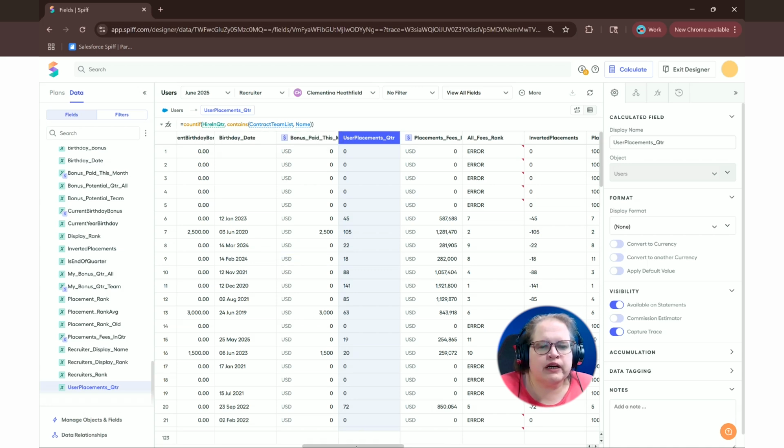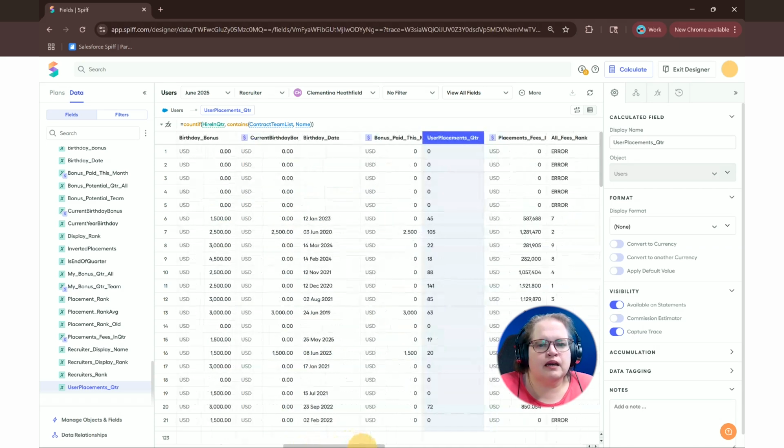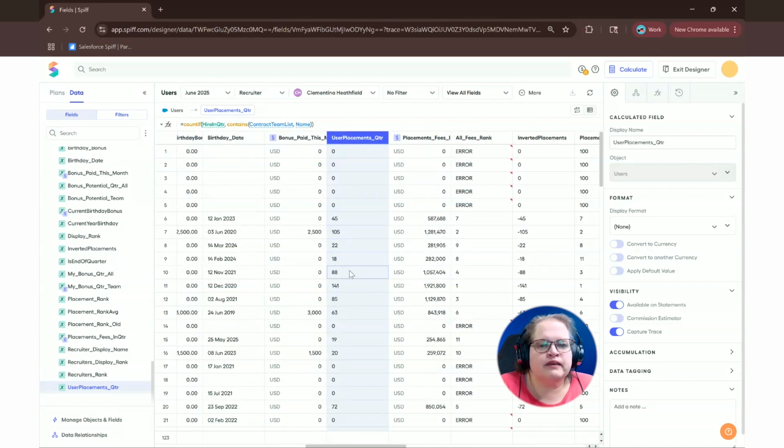For each user record, is Vlad Reiflin on that list for each individual record in the hire in quarter filter. The hire in quarter filter is going through each record and seeing how many of them have Vlad's name, how many of them have Clementina's name, how many of them have Jed Prentice's name, and counting them if they have that name. That's giving us a count of each of those users' placements in the quarter.